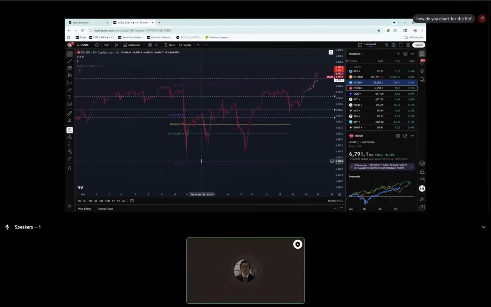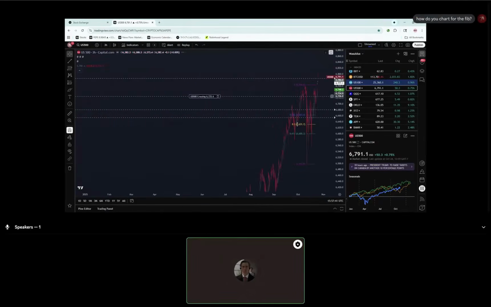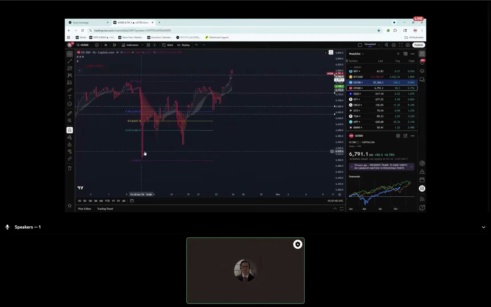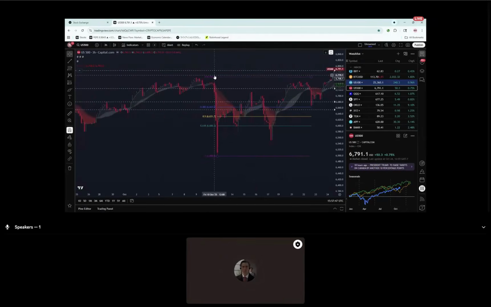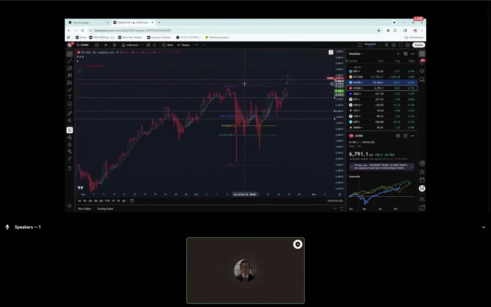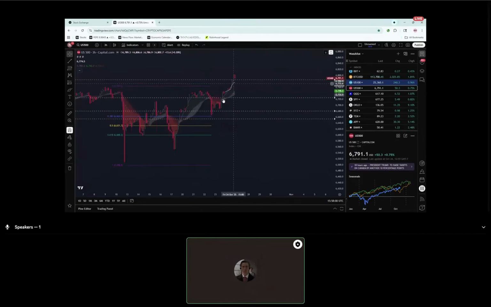So the fib is very simple. I use it on a large time frame, like the 3 hour. I just take the high and the low, the swing high to the swing low of the wave. So when I seen us have this big crash, I was like, okay, I'm gonna draw a fib here. And this is the range. So I use the fib as like a range, the swing high to the swing low.